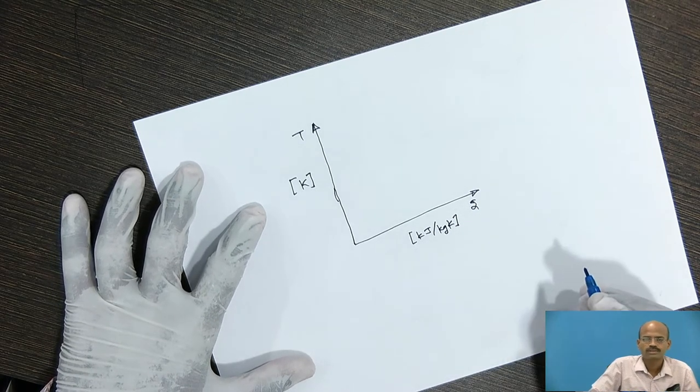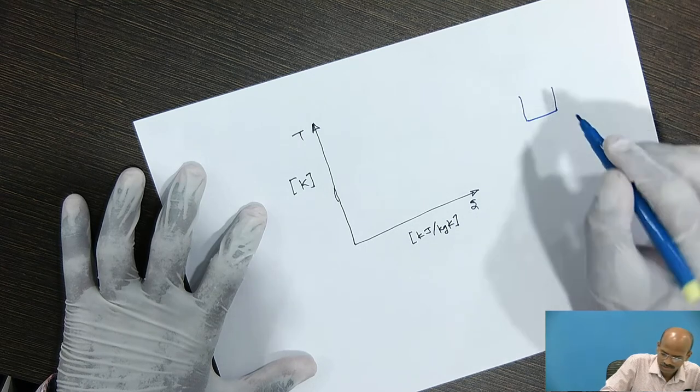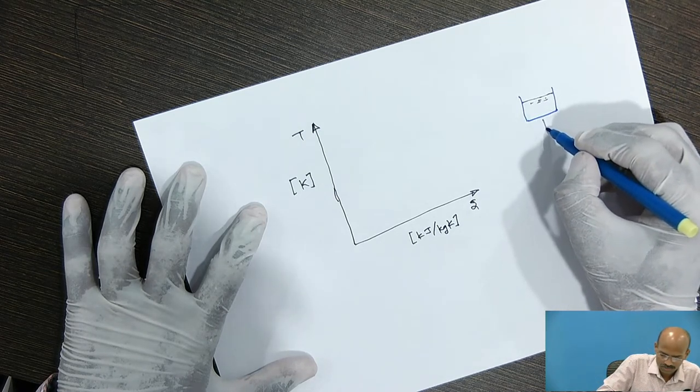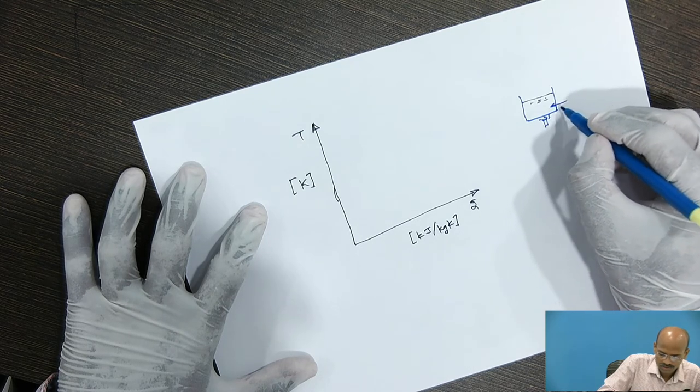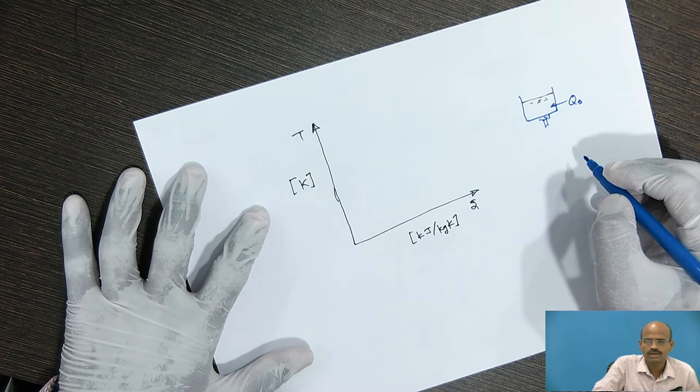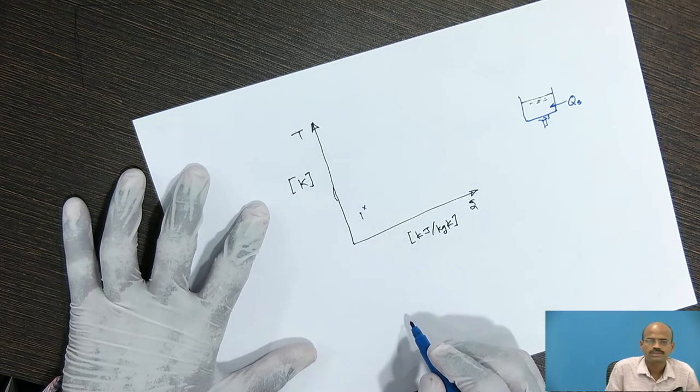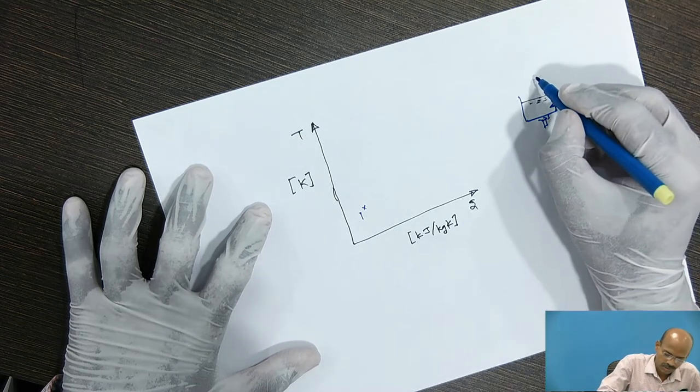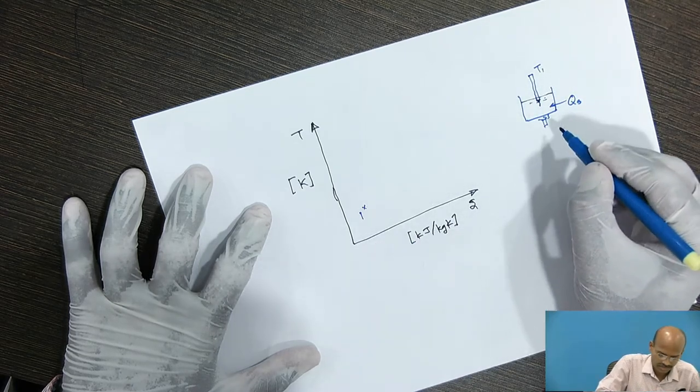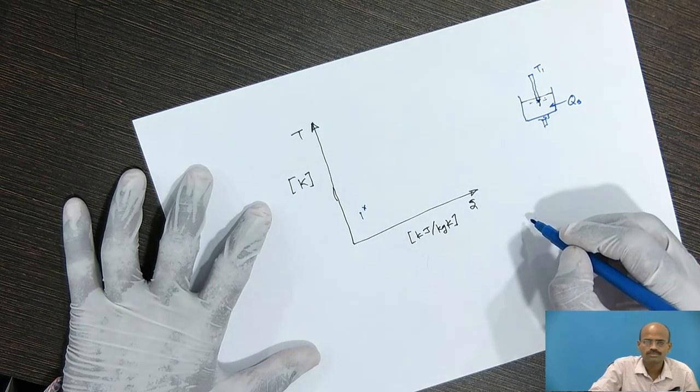Now as we know, when the water is heated, suppose one pot is taken, in that pot, the water is taken and the heat is given to this water, that is represented by Qs. So this initial temperature of water will be equal to surrounding. Let the initial temperature of water is at state 1, which is represented on the Ts plot. As we know, by thermometer, we could measure the initial temperature, that is suppose T1, and the heat present in that is suppose Q. So Q by T will be the entropy. In this fashion, the point 1 is represented on the temperature entropy plot.